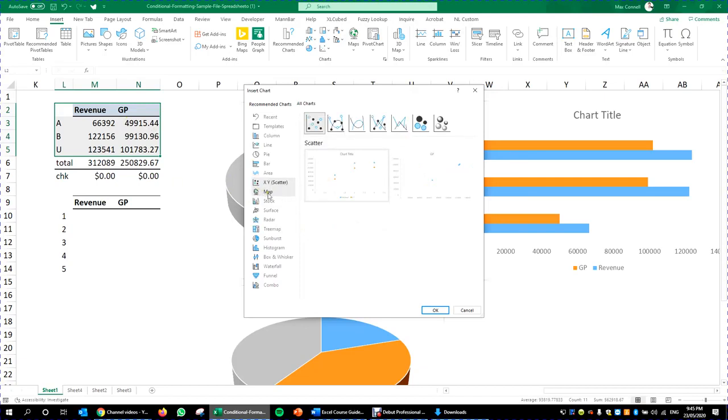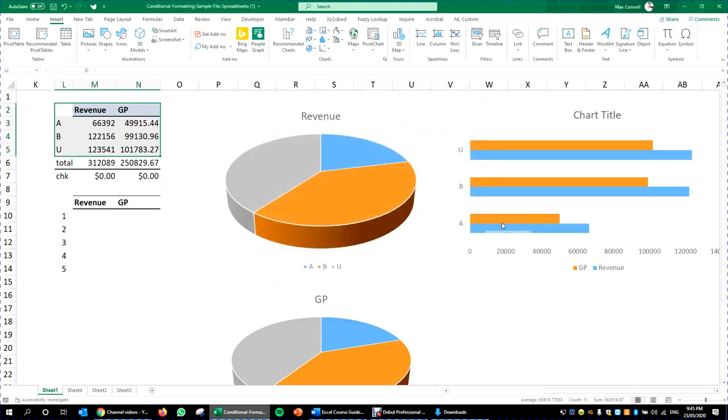Another consideration is, just because it doesn't make the most profit on a dollar basis or a nominal basis, it might be the most profitable product per unit sold. And that's where the gross profit percentage comes in. So management might see a chart where we're looking at gross profit percentage and say, well, yes, we're making most of our money on gross profit, but it's taking us so much effort to make that extra money. Why don't we focus our efforts on selling the most profitable product per unit? We could sell more of those if we wanted to, and we make more profit if we allocated our time to that.